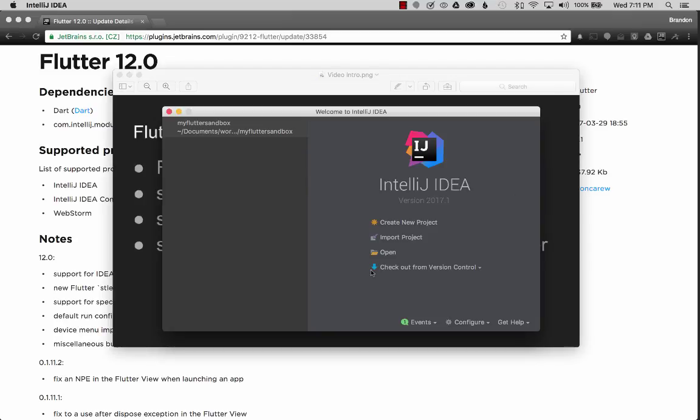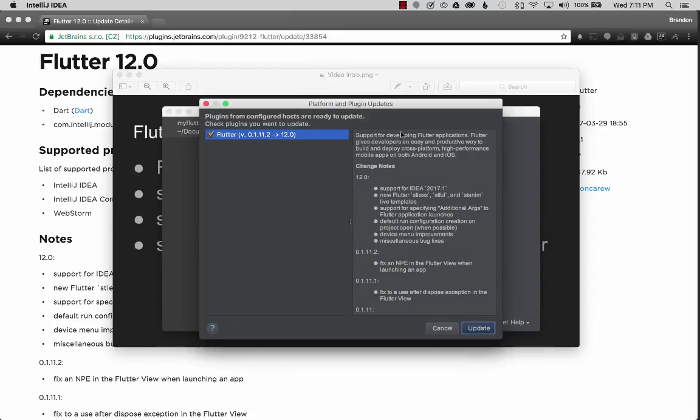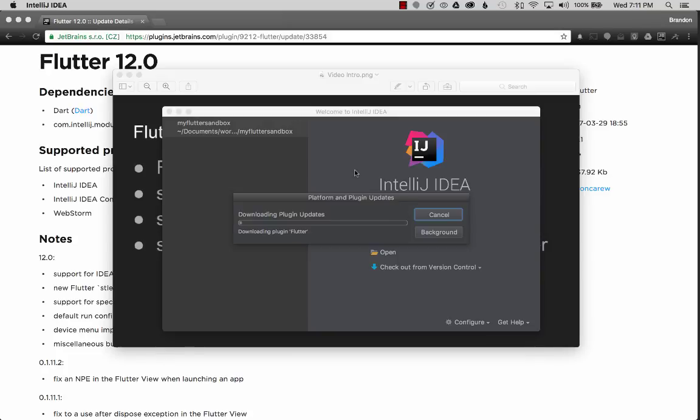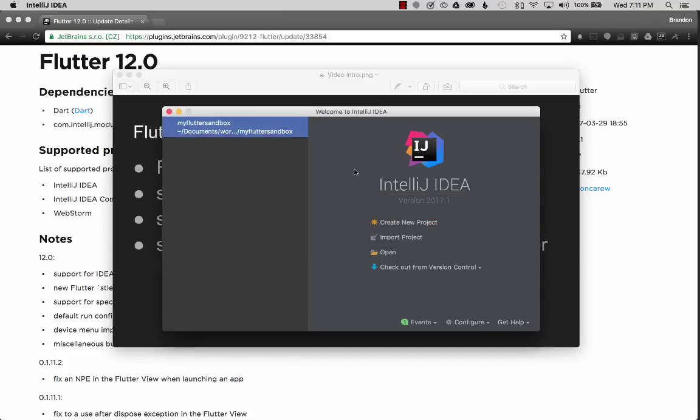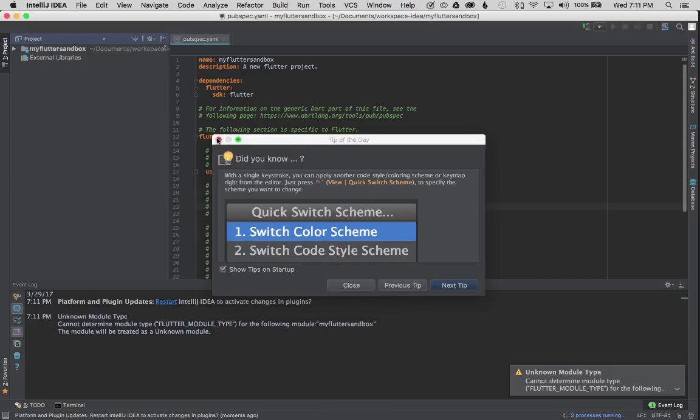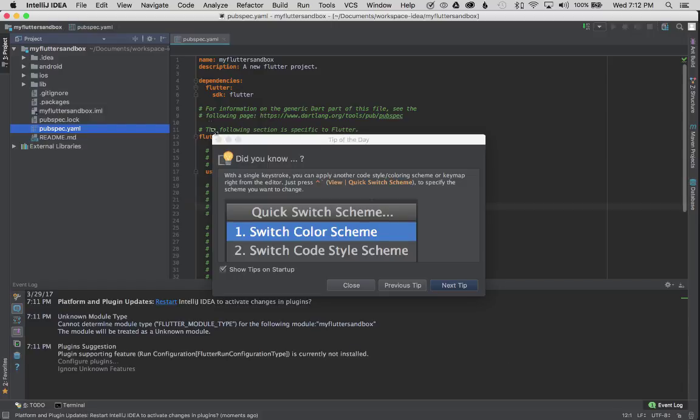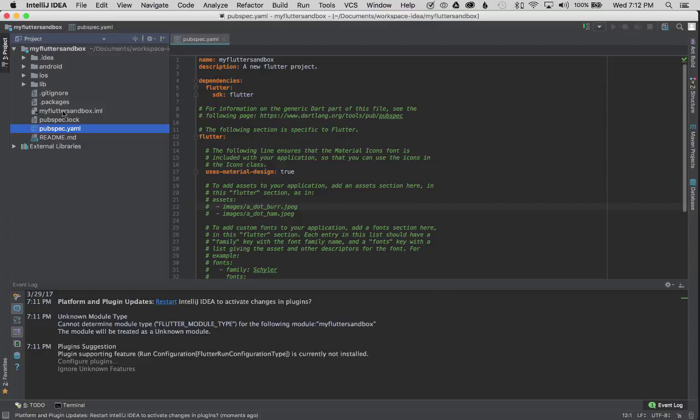Okay, so to get started, I have an event down here, and it tells me I've got to update the Flutter plugin first. So I'm going to click on update, and we see the release notes and what the plugin is doing. Okay, so let's click on update to update the plugin. Alrighty, that was pretty easy. Let's open up the project and see what the live templates look like. So now that the project is open, let's take a look at using the live templates.